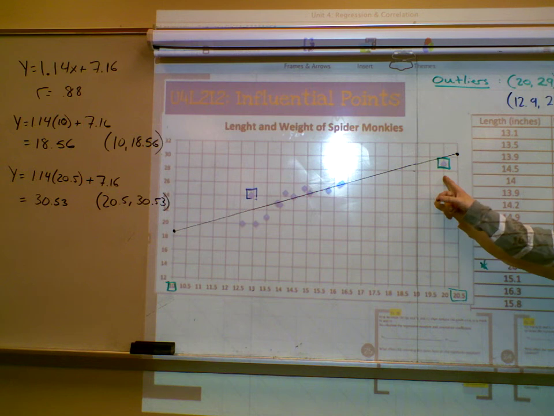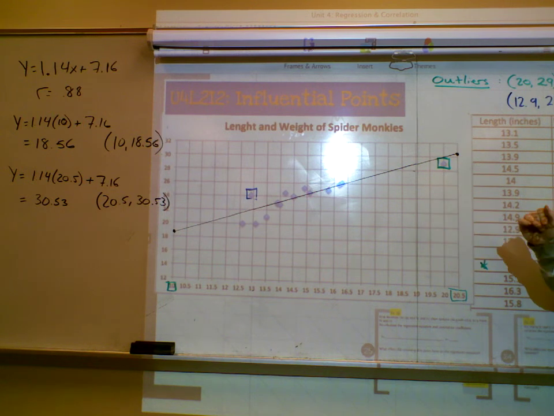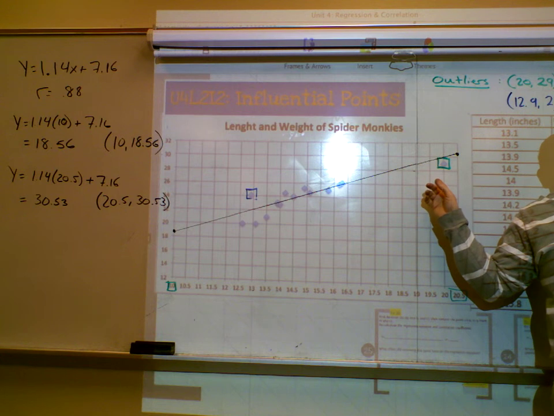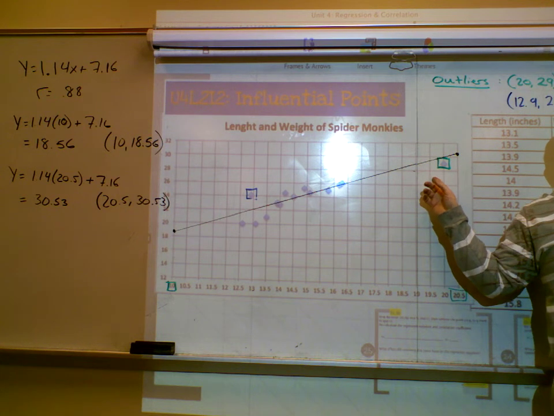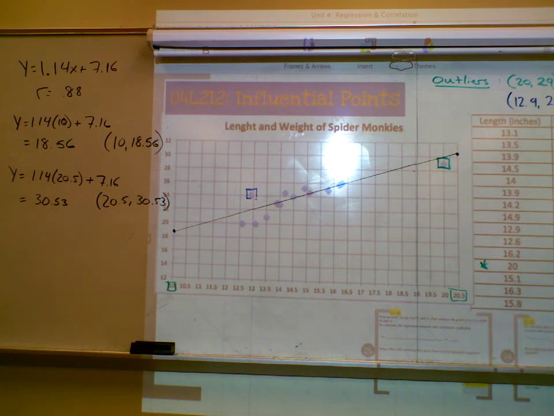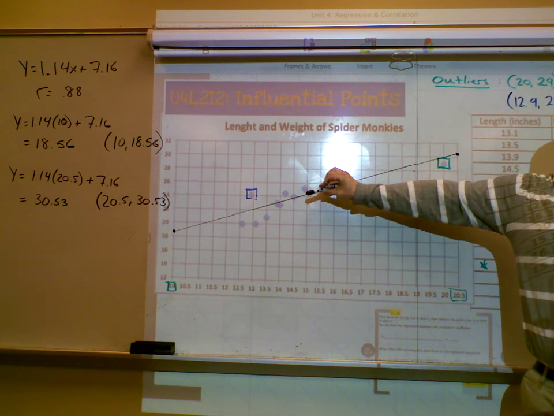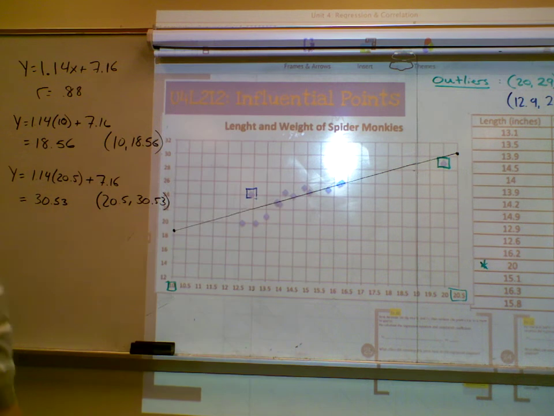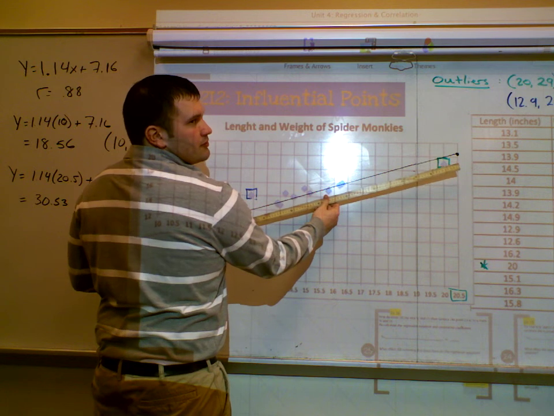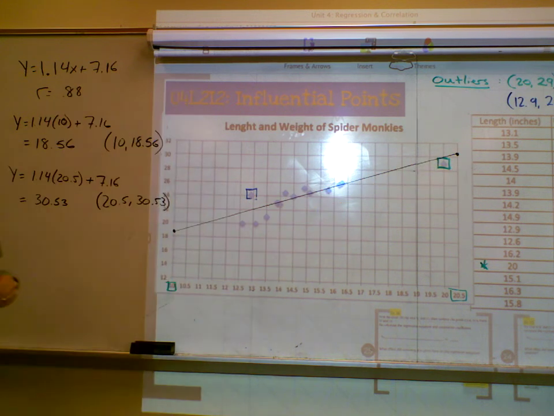What do you guys think? You think the line will go down or go up? Remember, negative residual, right? So do we need more negatives or less negatives to replace this? We need more negatives to replace this, right? So the line will go down. So will the slope be steeper or less steep? Okay, Faith says the slope will be less steep. If my line moves down, steeper or less steep? Less steep.